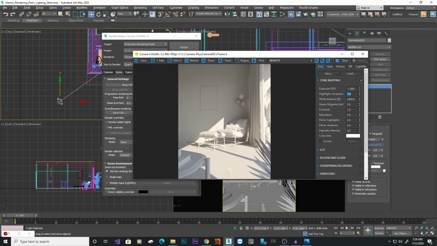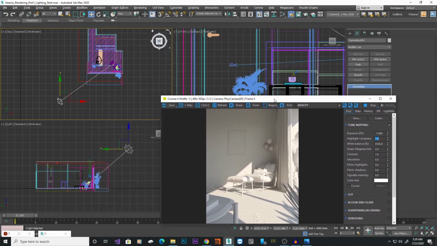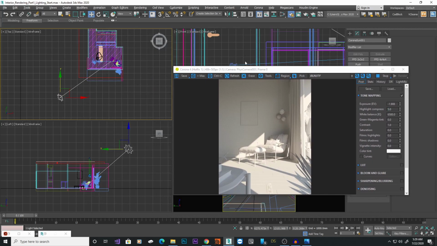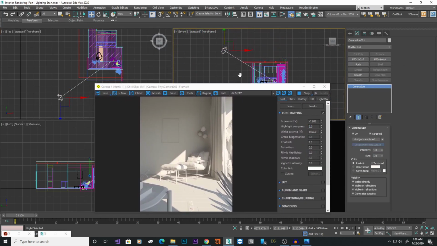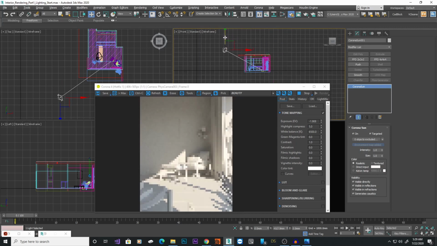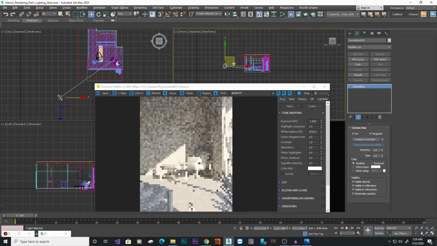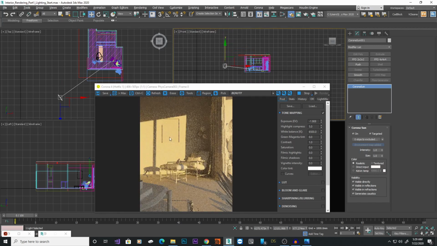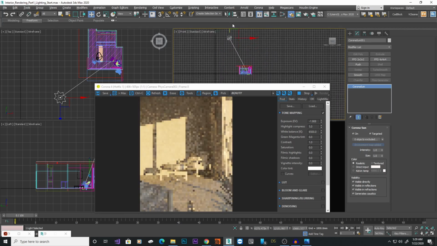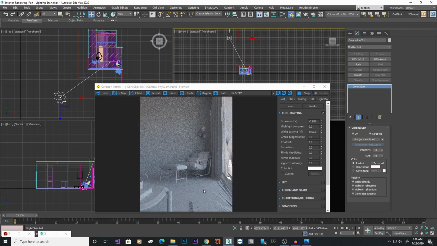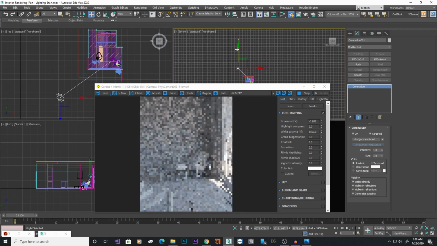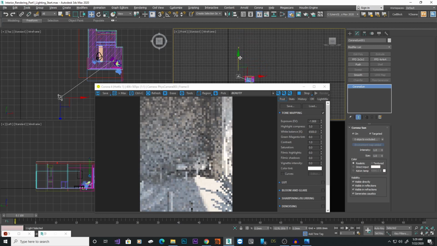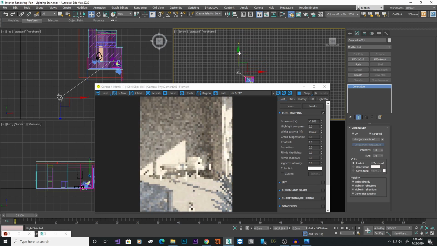Okay, we do have a basic sun. Let's go ahead and tweak our sun a little bit. Now, the lower the sun, the more light it's going to get in, but it will also make our light more warm. So if I go really low, as you can see, our lighting is really warm. The higher you go, the ray of light is going to be shorter and your render is going to be cooler. So I want something right in the middle, basically. Not too much.